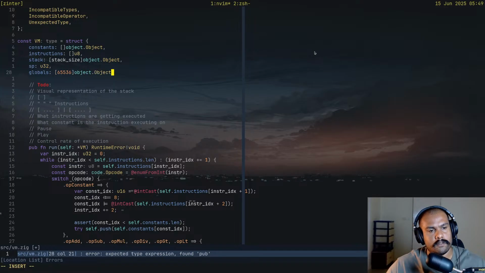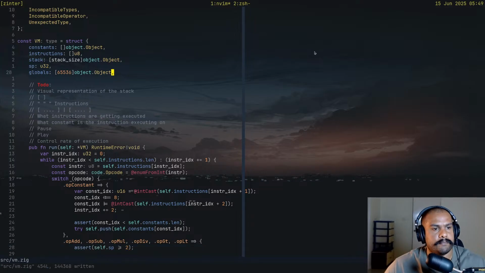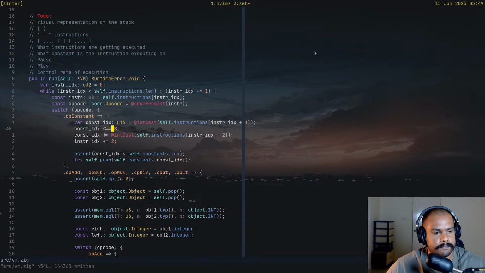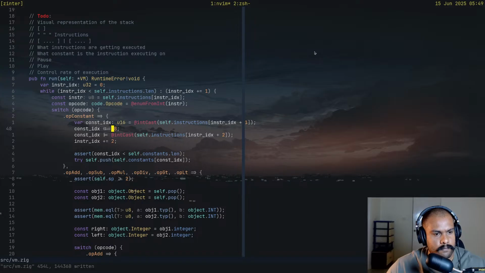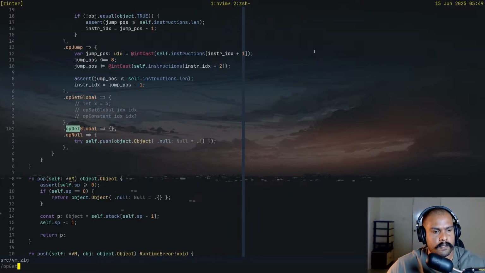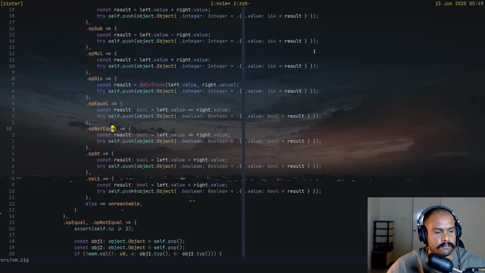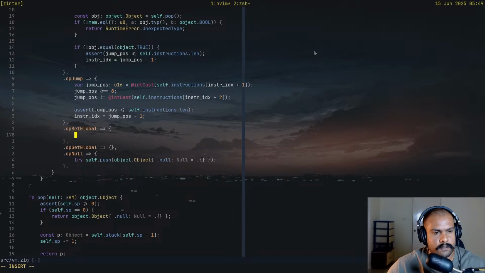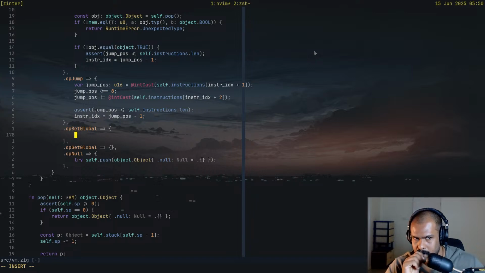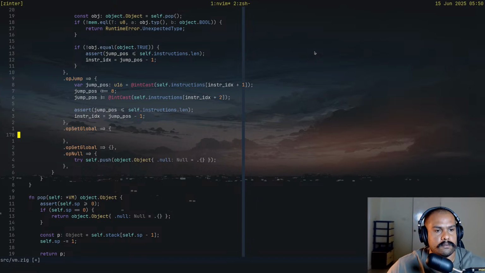Object dot object. Okay, op get global, op set global. What do we need? It's very similar to actually op jump.